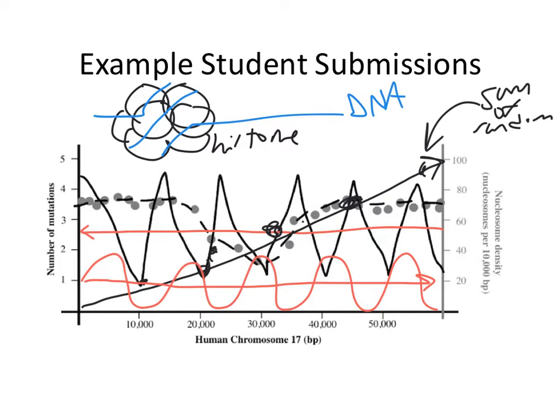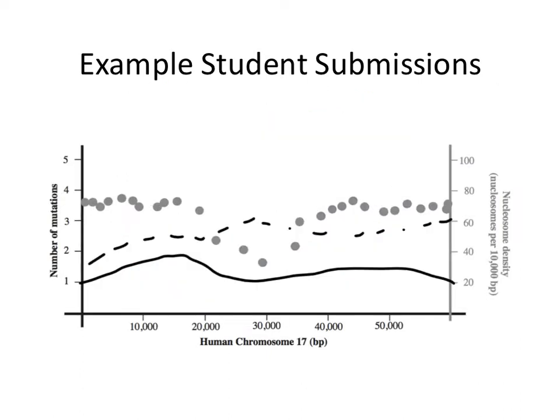If the DNA is really tightly packaged, it might be harder for some of those chemicals, like benzo pyrene, to access, to actually physically get to the DNA and mutate it. So you might expect that there's a relationship between how tightly your DNA is packed into chromatin and how many mutations occur in those parts of your chromosome. So that's why I came up with this second idea. Let's look at how nucleosome density might make a prediction. How does nucleosome density, how tightly packed your DNA is, affect the likelihood of mutation?